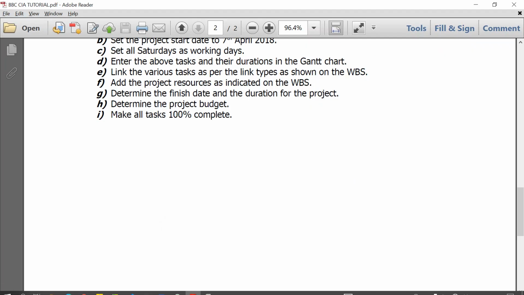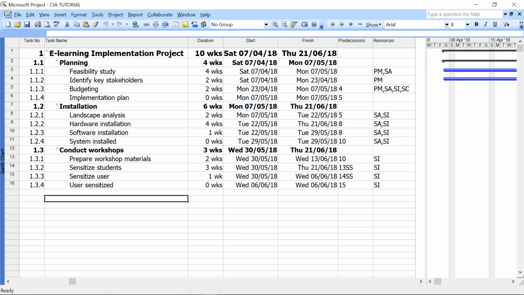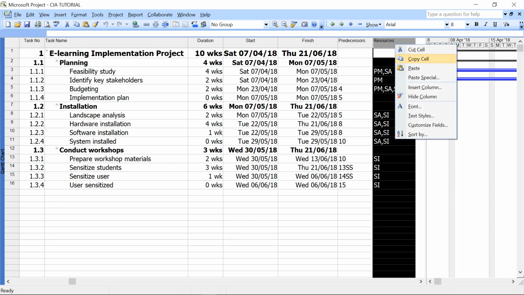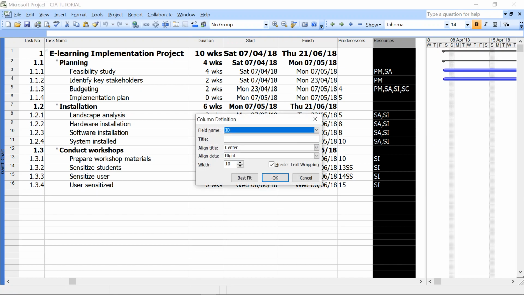Let me see. I insert a column. I insert a column. But the field name is cost because we're looking at the cost. Let me call it budget.